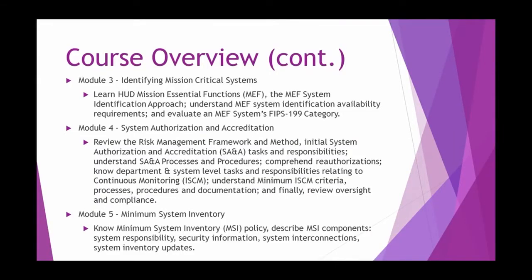Module 5 is again the minimum security inventory. We're going to talk about this. Inventory is absolutely critical. Understanding, knowing what your assets are. If you're familiar with the cybersecurity framework, there are 5 core functions. The first two functions are identify and protect. Okay, you cannot protect your assets unless you identify them first. So you have to identify your assets. So inventory is an extremely critical part of this process.